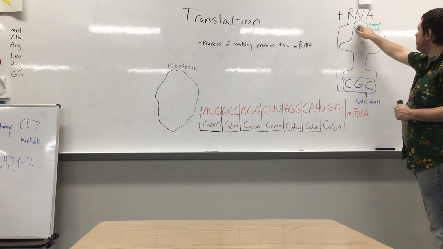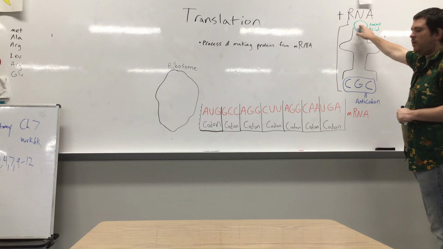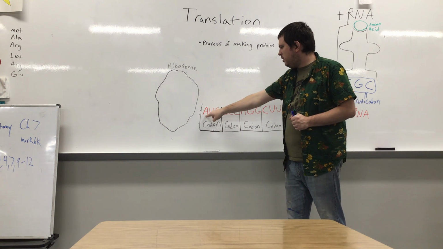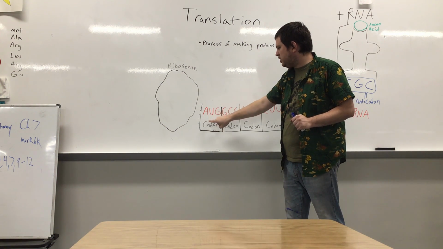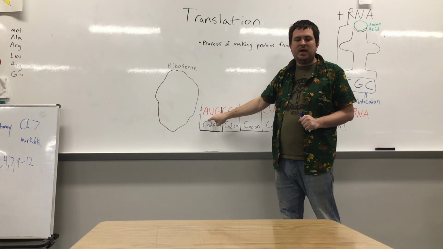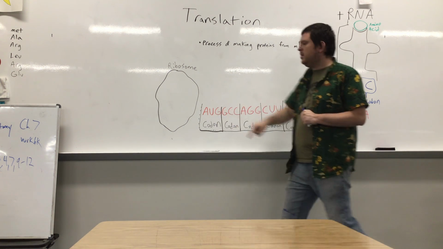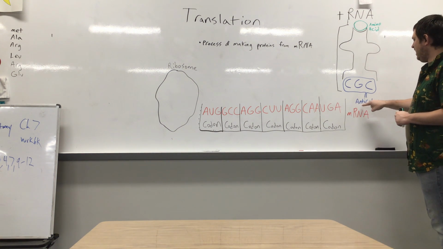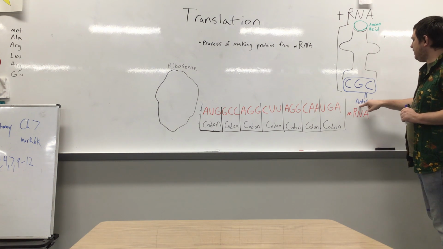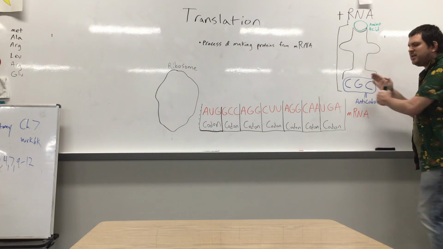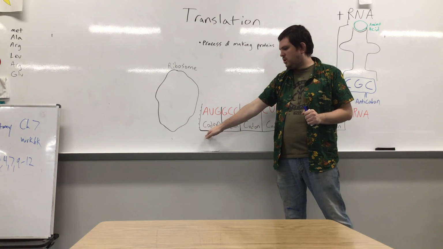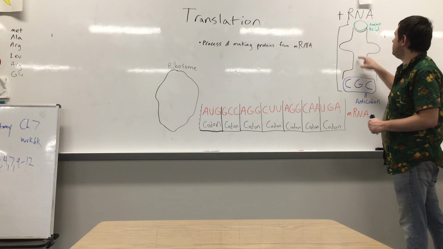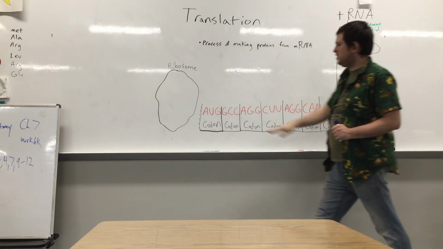And how it knows what amino acid to put in what order is it reads this codon and looks at what matches up to the codon. Well, the tRNA has a series of 3 letters as well, called the anticodon. And the anticodon should be the opposite of the codon. So let's start with our first codon. The anticodon is only this series of letters. Everything else that is attached to it is the tRNA.